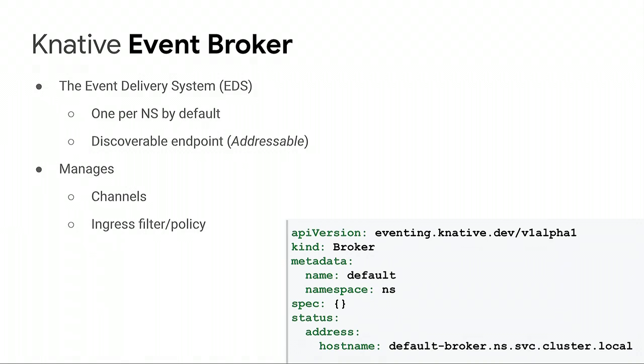And you can also use the broker object for controlling access and ingress policy into that broker. So you can say, for example, I don't want any events that I have not pre-authorized to enter this broker, and that's one example of that. The other one is where you're doing some cheap and cheerful testing, and you just want to produce events willy-nilly and everything else. So good luck with that.